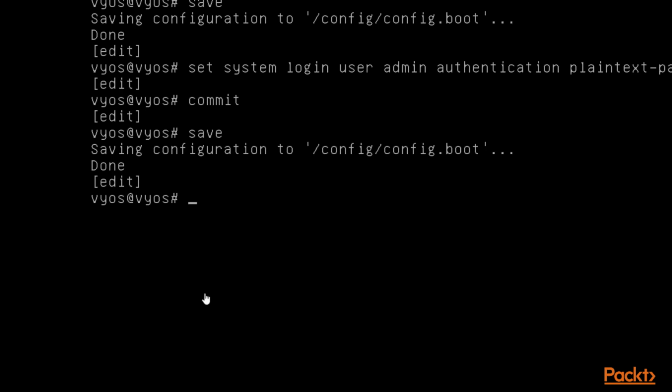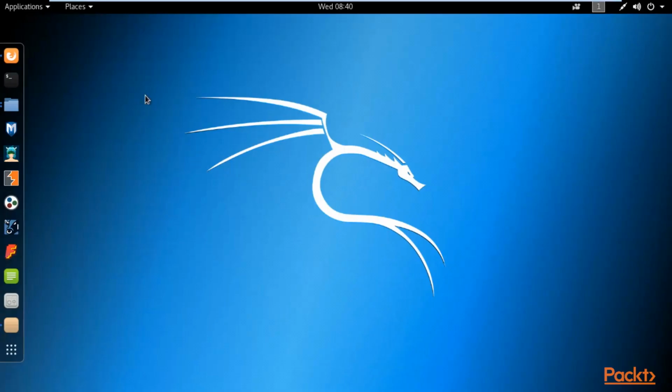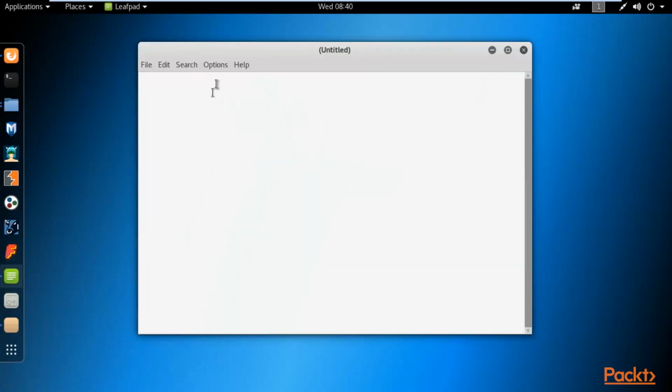So let me go back to the Kali Linux operating system. Alright. So we are going to use two tools, Hydra and Medusa. First of all, before that, let me create a simple dictionary. You can also use some tools. I'm just trying to put some 5 to 6 words inside it. For example, our password is A2D2, right? So I want to check if Kali Linux tools are able to detect the right username and the password or not. So let me insert some strings.